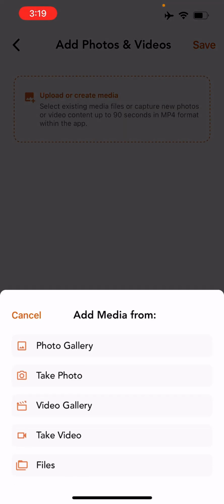And what does that mean? You can use a photo from your gallery that you've already taken. You can take a photo and upload it straight here. It will also be saved in your gallery. You can pull a video from your gallery. Videos up to 90 seconds are permitted at this point. It might be longer in the future. Or you can take a video and upload it here. Again, it will be saved to your gallery. Likewise, if there's a file, should you need it, that can be done as well.